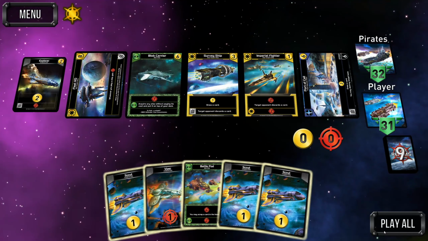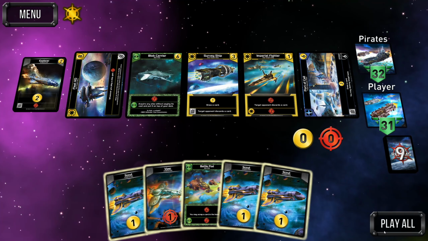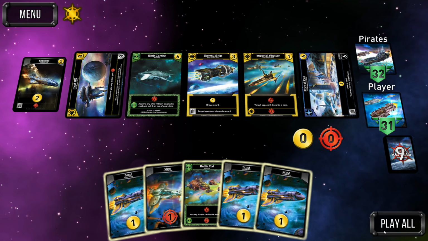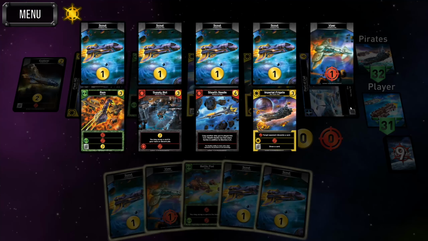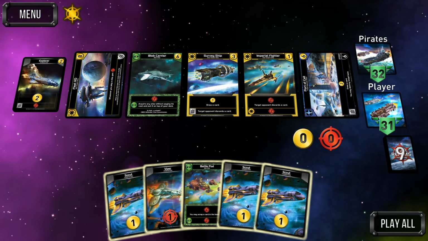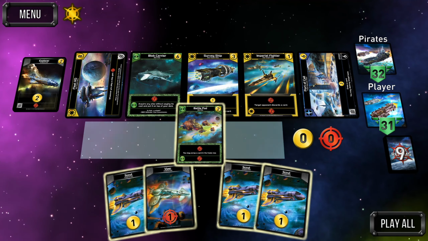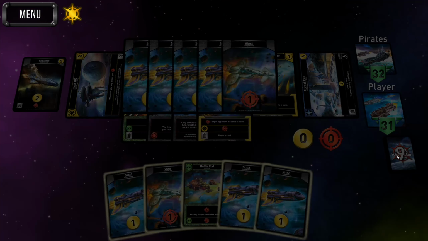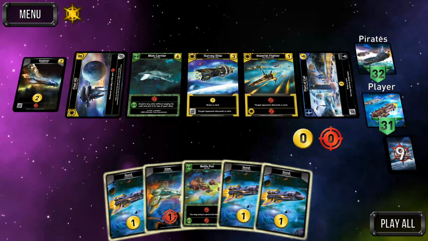Honestly, yeah, the AI is ahead of us, but I don't think we're doing that bad, considering we are starting to get some good cards in our deck. We do have the Stealth Needle, the Ram, the Frigate, the Battle Pod, so I like where we're at. I think we do have a decent chance. We're probably not going to have enough for the Blob Carrier, so might as well clear that out and see what will turn up.